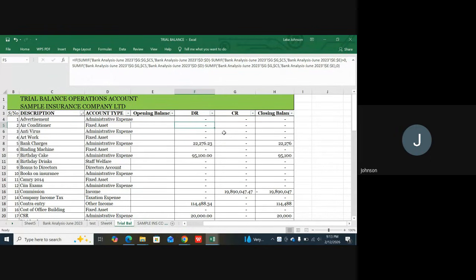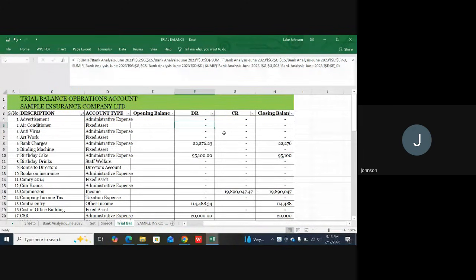So we are telling Excel that if you go to the debit side and you add all the bank charges together, then if you minus all the bank charges on the credit side, at least it should be greater than 0. So if it's greater than 0, then go and repeat the process again.